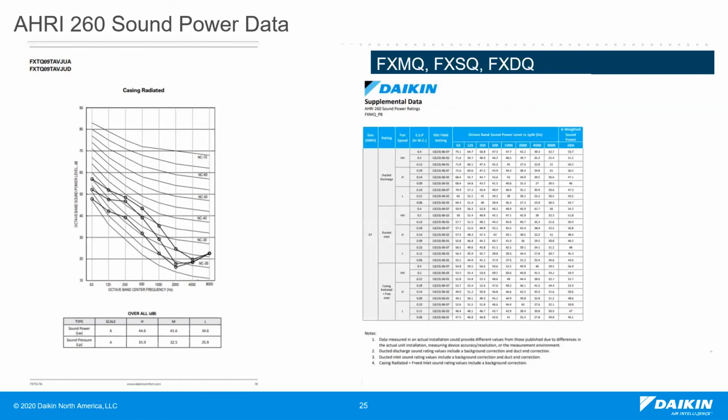Now you'll see that the information looks different, but it's the same. This is in tabular format. Pretty much all those points you see on the left for the FXTQ are contained in tabular format. As I showed earlier, you have different octave band sound power level measurements and a single A-weighted sound power for each reverberation room configuration, each fan speed, and each ESP. That's what the information looks like, with a few notes on the bottom showing that some corrections were put into those numbers.